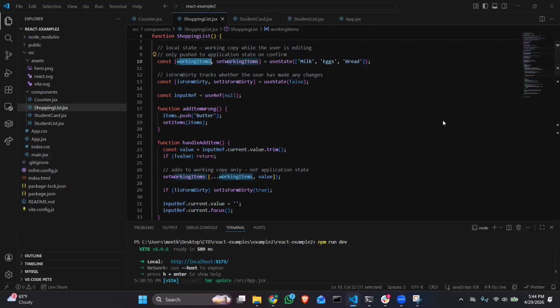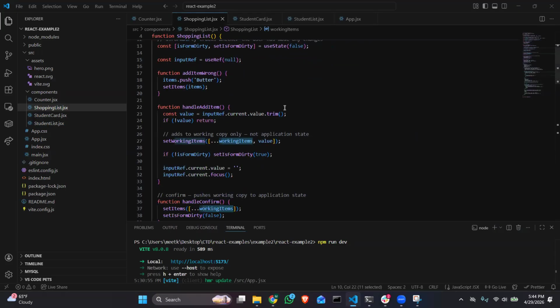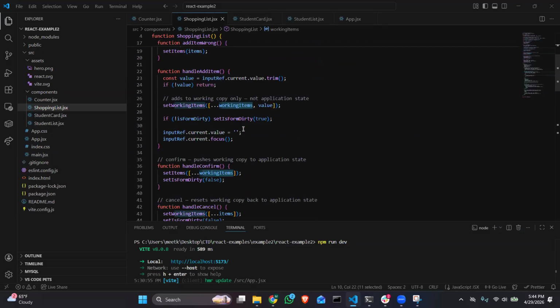State should be treated as immutable, and items just sends back the same mutated array reference, which could lead to unreliable updates. And then this is the function that handles the correct approach to adding items to the cart.